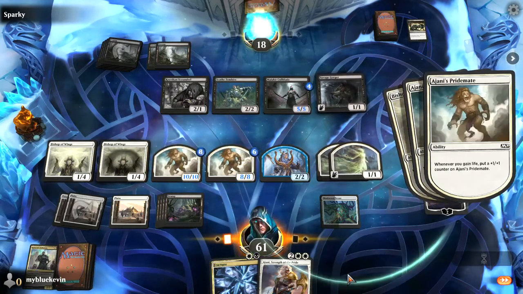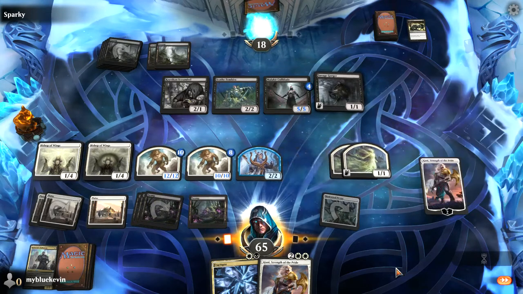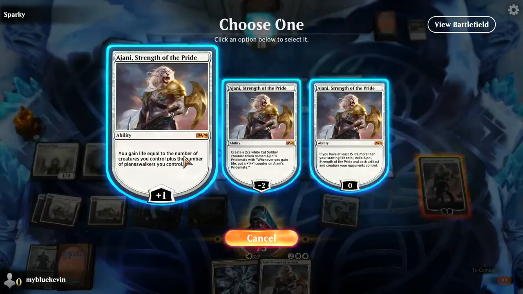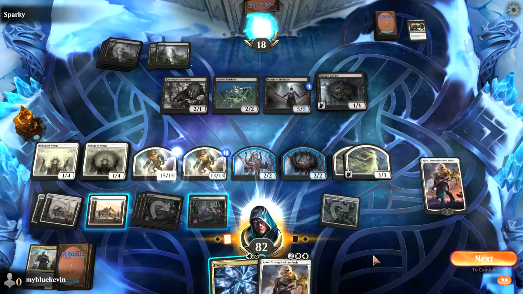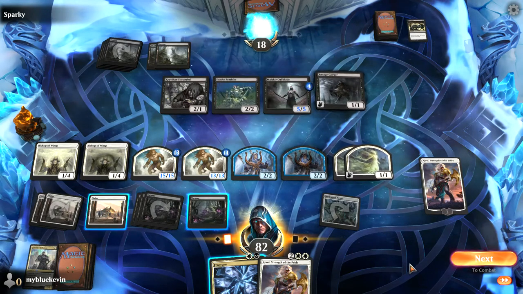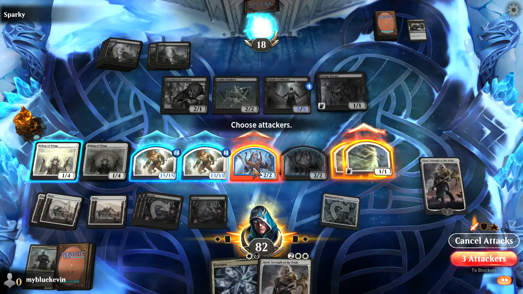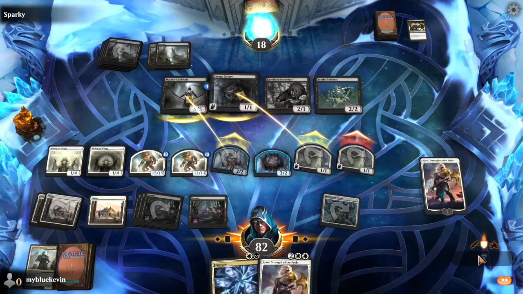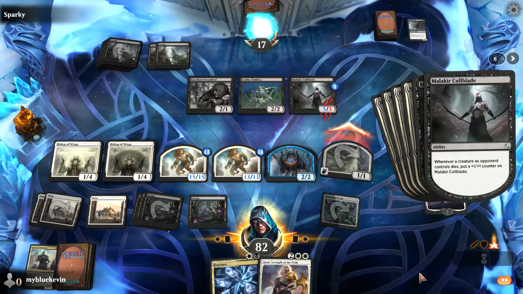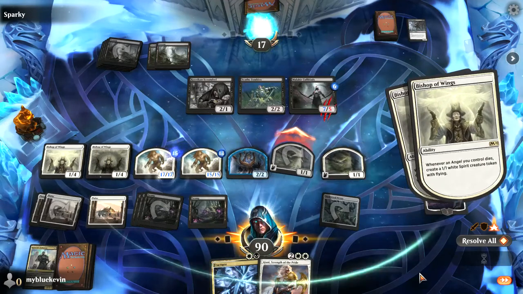Now we're going to see some real stuff happen now that there's 2 bishops out. All we need is a Tesa, and then that'll double the bishop's abilities. Gain more life, beefs up the Pride Mates. Die. Life, token, buff. Life, token, buff.